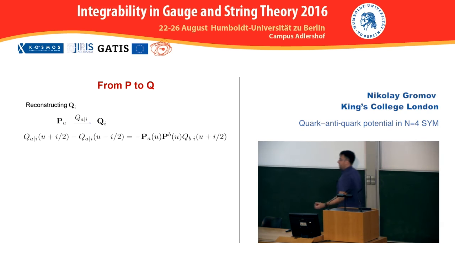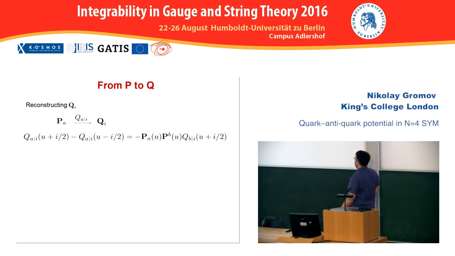Okay, but we now have to find a way to constrain these coefficients. So far they are arbitrary, and for that we have to use the gluing condition. The gluing condition is written in terms of Q's, so we have to reconstruct Q_i. For that we only need to know one single QQ relation. This is one of those relations I showed you in the beginning for the XXX spin chain, just written in a bit different way.